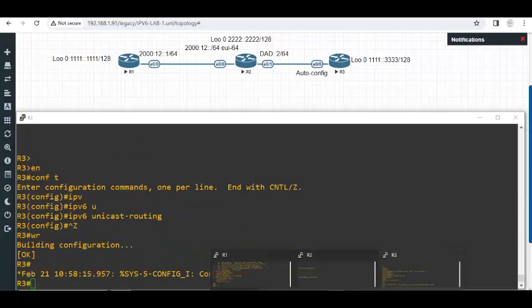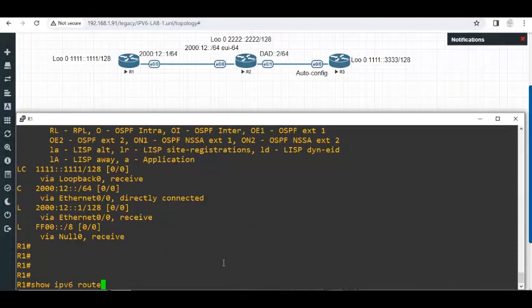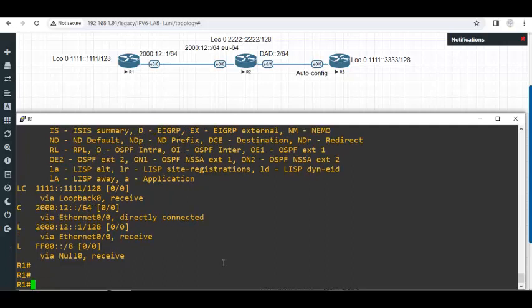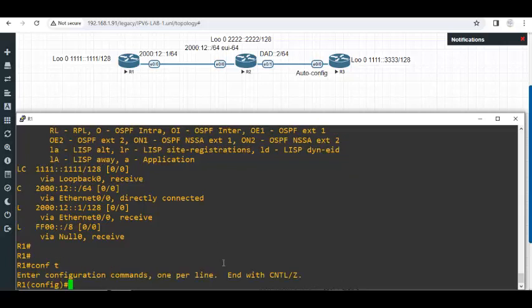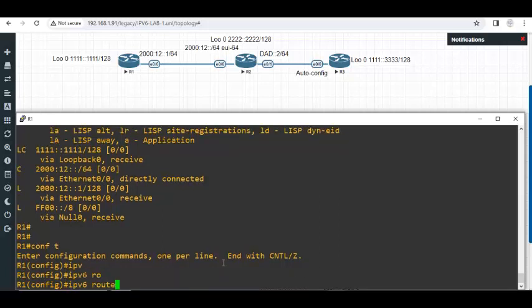Now, don't say Ethernet 0/0 and hit enter. If you want to say the interface, you also need to say the gateway along with it. You should not simply hit enter. You should either say both, or just the gateway address. I do not know the IPv6 address of router 2.